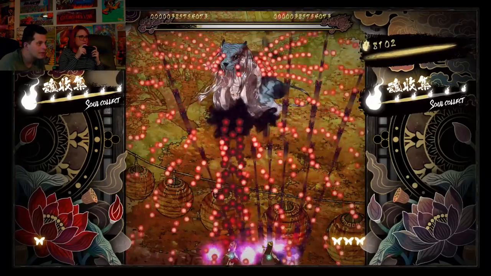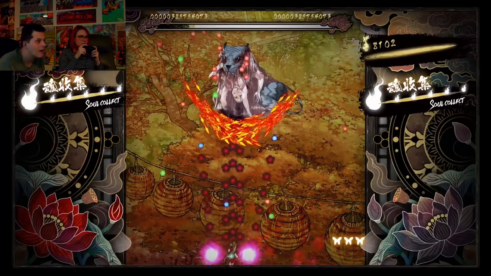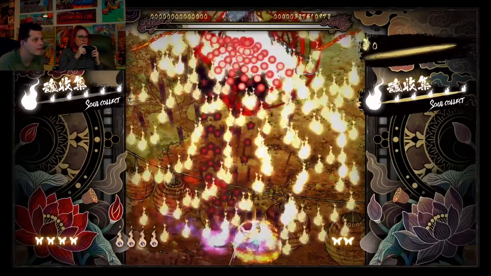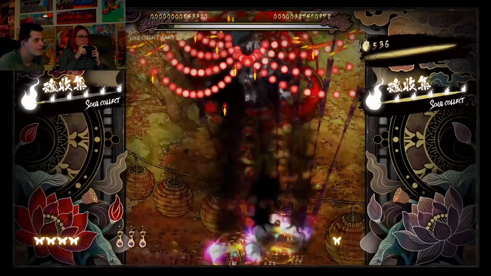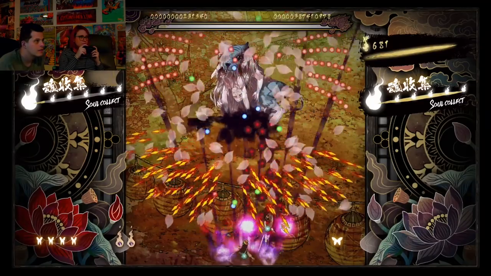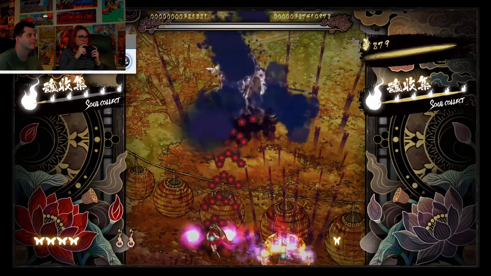This is insane, by the way. Look at all the fucking bullets on the screen. What are we doing? Oh, I just fucking died. Great. Am I completely gone? Oh, no, I'm not. I can't see. Oh, God. Fuck you, rat girl. Did we do it? I think we just did it. We did it. Oh, my God.